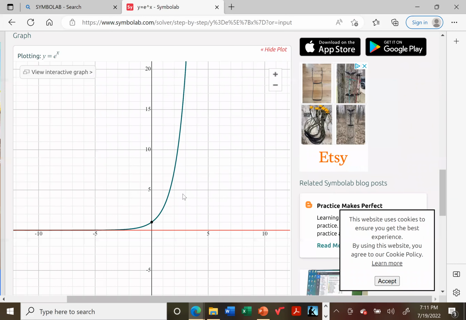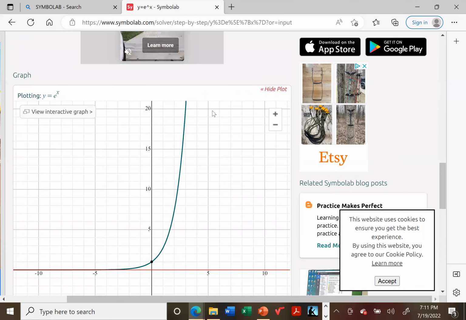And you'll notice what's happening here is that the graph increases very slowly for the longest time. And then all of a sudden, once we move into the first quadrant, it really increases very, very quickly. In other words, we say that the growth is exponential because this is e to the x. And so anything that behaves like this will start to grow very slowly initially, and then it will start growing very, very rapidly as time evolves.